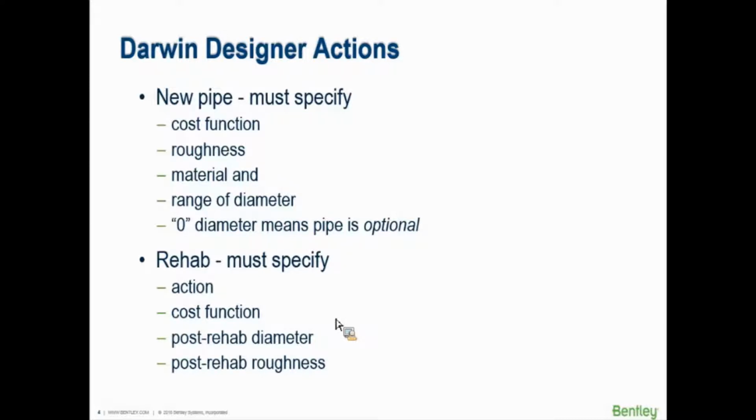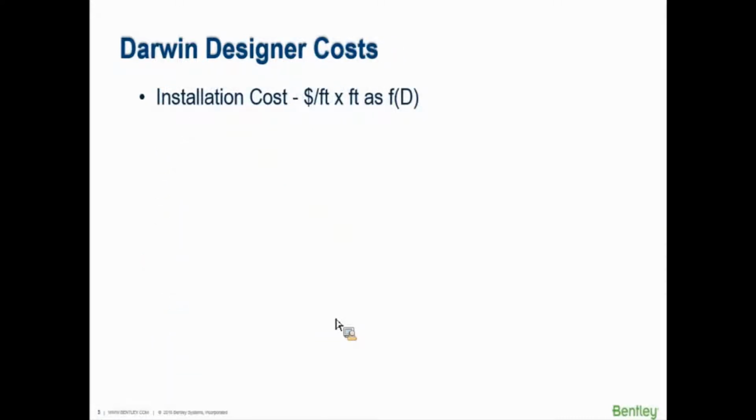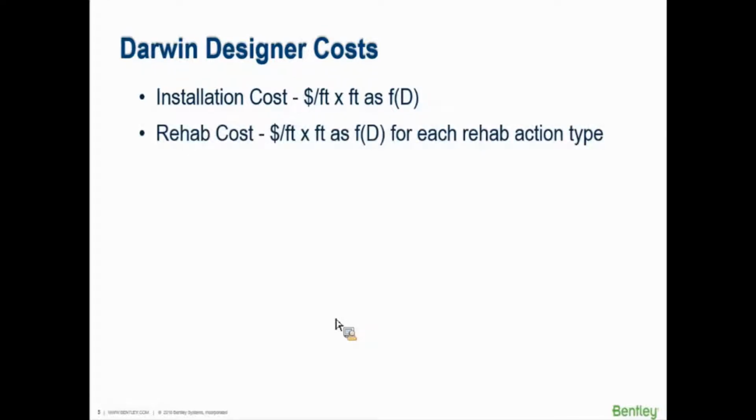That way Darwin Designer can look at it and say, okay, if I use this pipe, it's going to have this new diameter and this new C value, and try to find the optimal solution. If you're doing a trade-off, here's the cheapest for this set budget, then spend a little more. Here's the best solution for that amount of money. Okay, so Darwin is going to use the cost function, the price per foot or price per meter, and it's going to mainly use new pipes, so the most important cost is the cost of the new pipe installed.